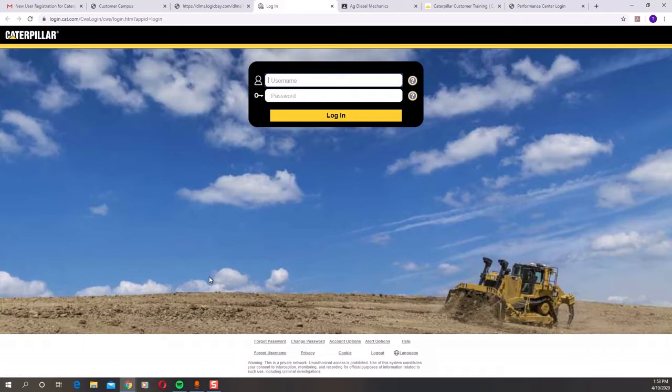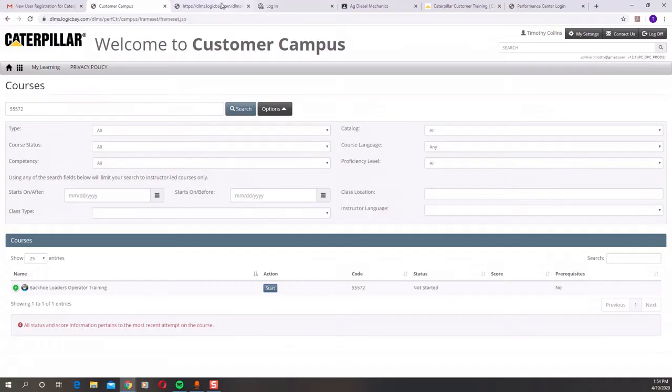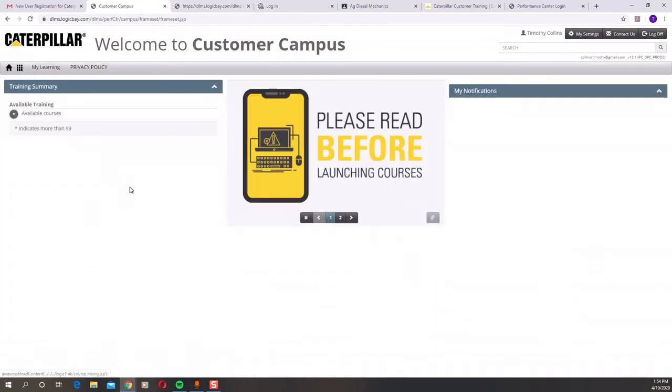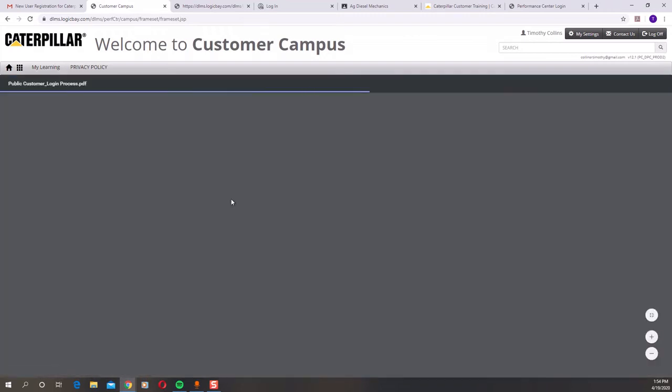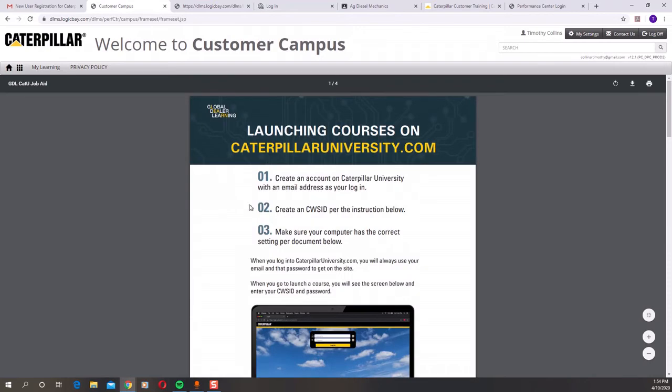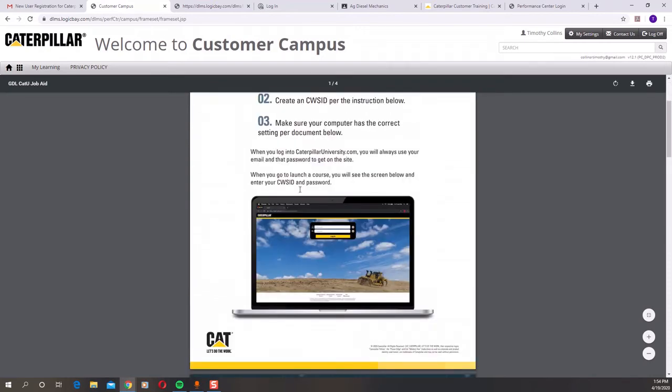It's going to ask you for a login here, which you don't have because this is a CWS login. So we'll go back to this customer campus, and we'll go back to the home, and it says please read before launching courses. We can pull that up. It tells you how to go through the courses.